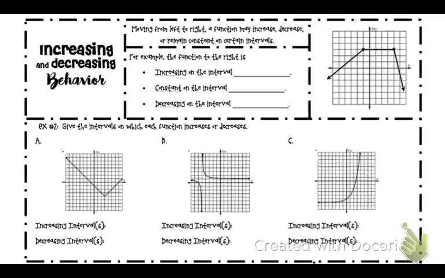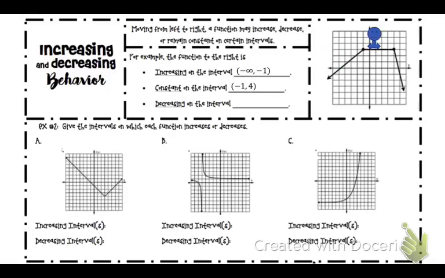Okay. Now, this is the last thing we're going to do for this video. Increasing, decreasing, and then constant. So increasing is basically, think of a mountain. Okay, I like climbing mountains. I don't know if you guys do, but that's what I think of. So when I'm walking up a hill or walking up a mountain, I'm increasing over that interval. Okay, so when you're walking uphill, going from left to right, that's increasing. So this is increasing from negative infinity, because we have that arrow, clear up to negative 1.